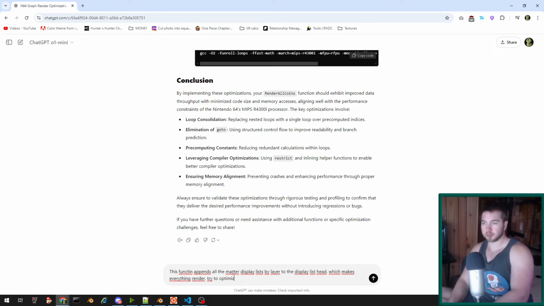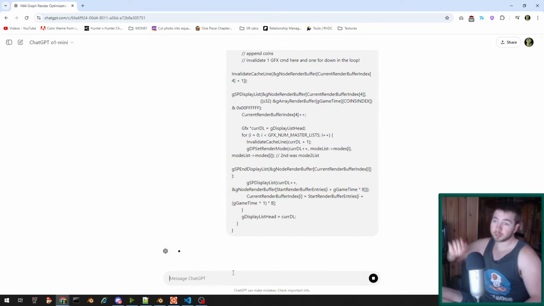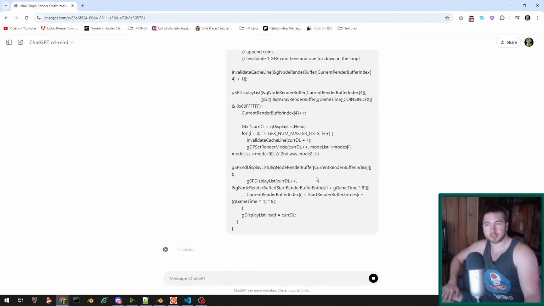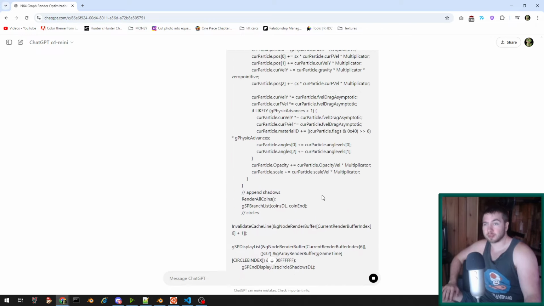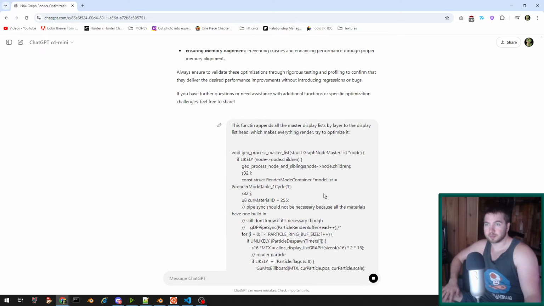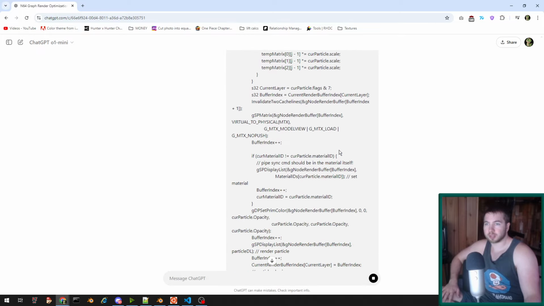Try to optimize it. Maybe it finds something. You never know. I don't think it knows that these are macros. It thinks they're functions, but that should be fine, I think. This also has all the particle code.